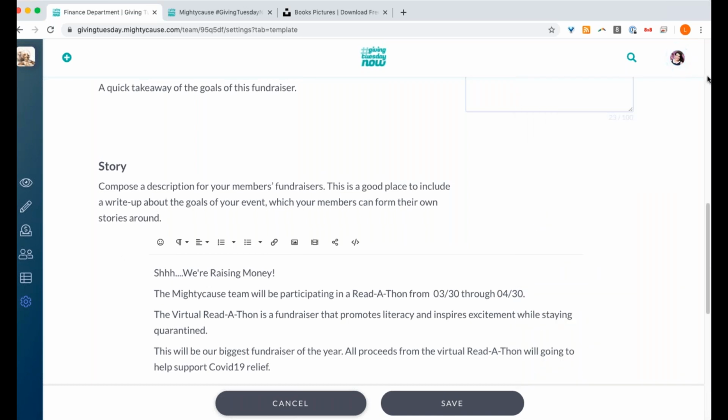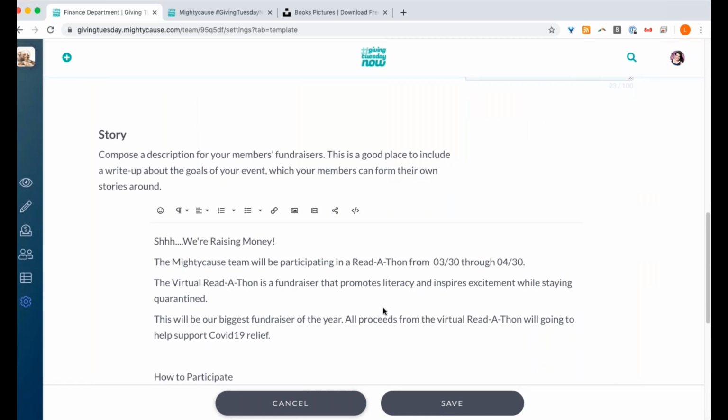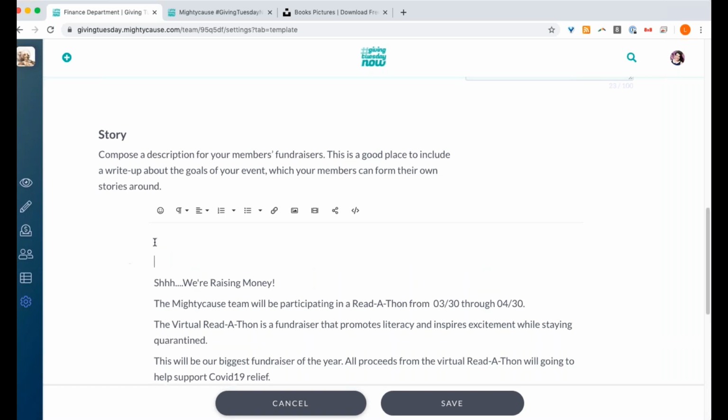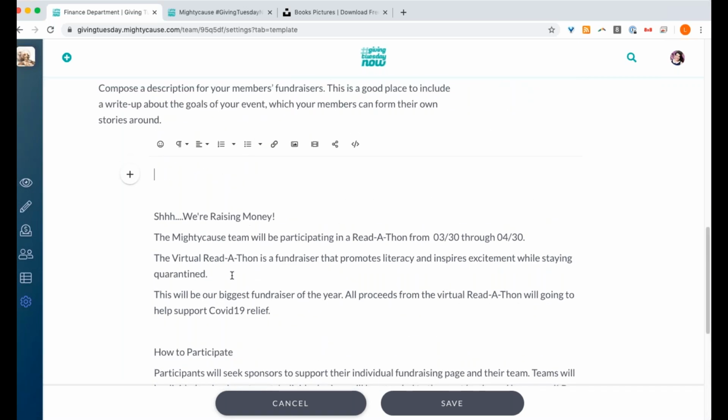This is probably one of the most important sections in regards to filling out your template, because filling out a story can be the biggest roadblock people run into when creating their fundraising page, since they're not sure what to write or add in that area. So filling in that information is great. And if you want that personal touch and want members to share their own stories, I definitely recommend having the essential information that you want, and you may want to add a note that says, add personal story, so that a lot of this is already filled out for them and all they have to do is add their own personal story and they're good to go. So I'm going to save this.